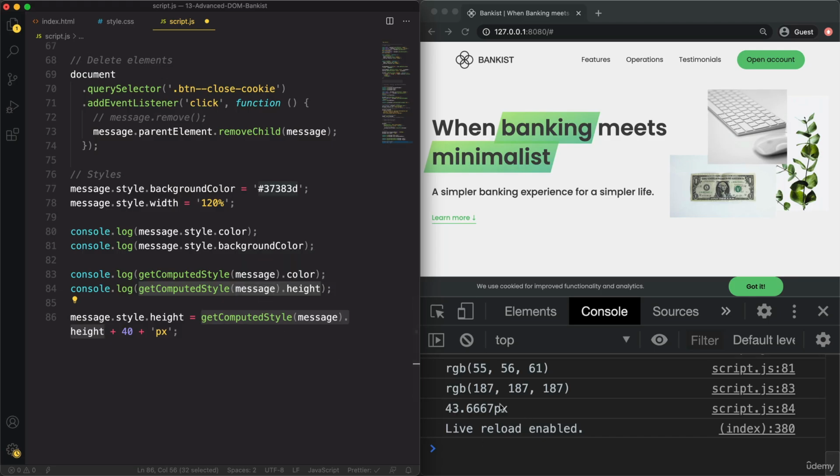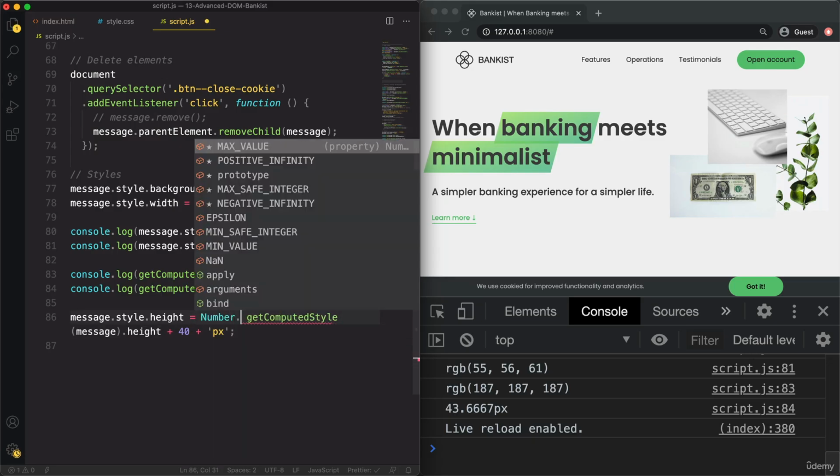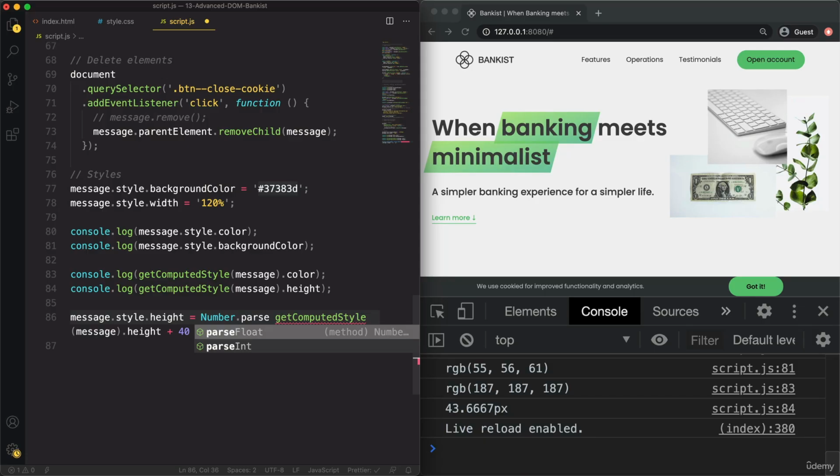So here we're trying to add a number to a string, which of course is not going to work because, well, it has this pixel here. So let me show you that nothing here happened. But remember that we already learned about a nice function which can essentially take the number out of this string. So basically parse the number from here. And that is, remember, Number.parseInt or parseFloat.